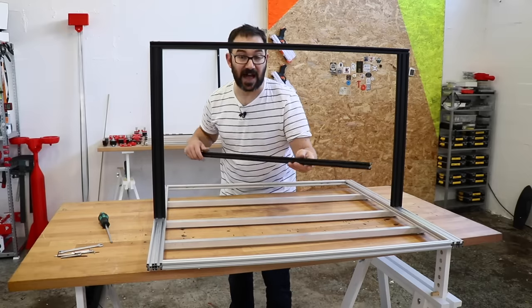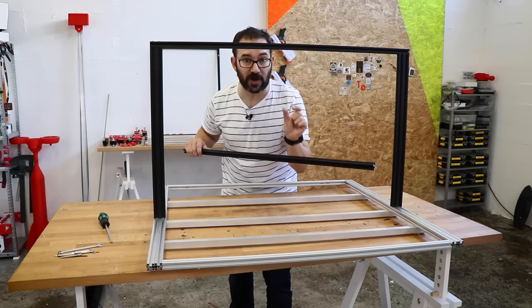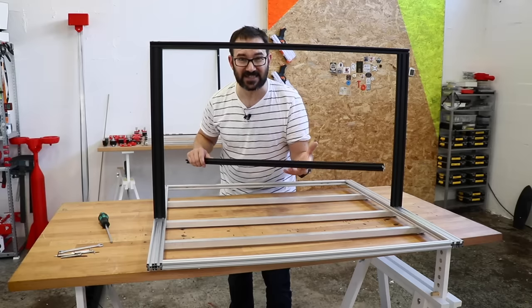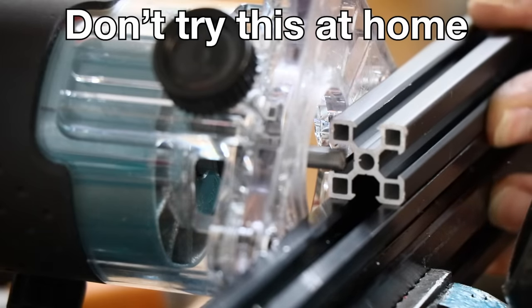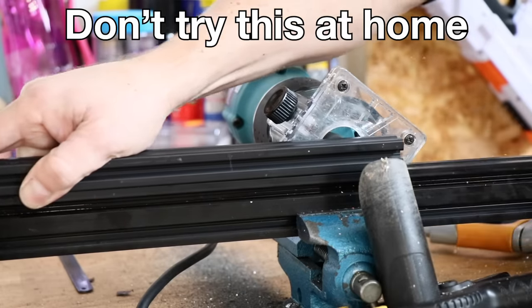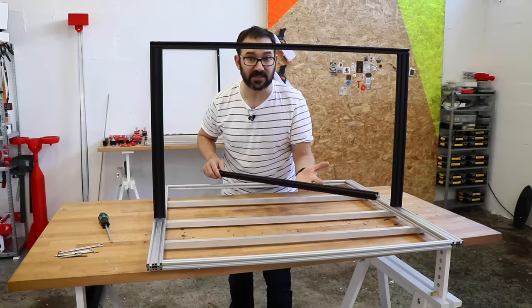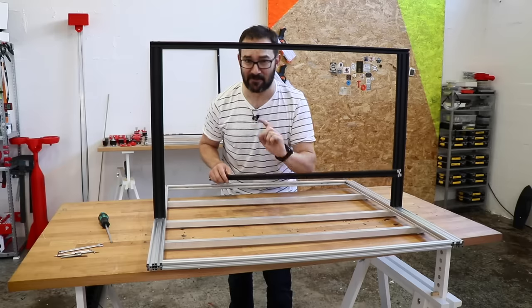And for that, I've already cut this profile in here and the channels on these profiles are a bit too narrow, so the belt, the 6mm belt, doesn't fit in. So I had to do this unconventional procedure. Which ended up looking pretty nice. But please, please, please don't try that at home. That's a pretty bad idea, very bad.